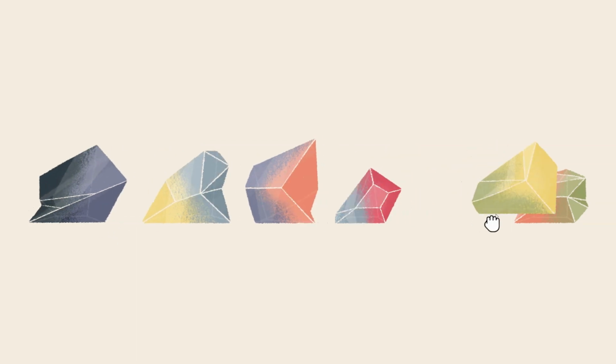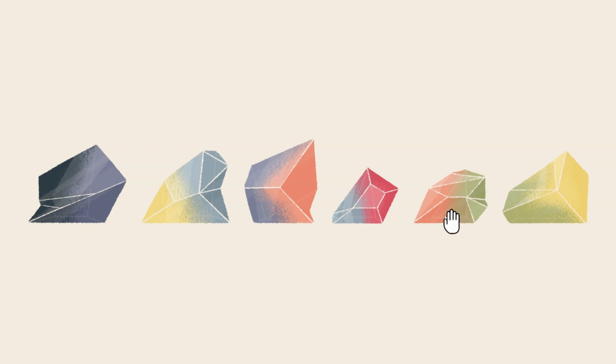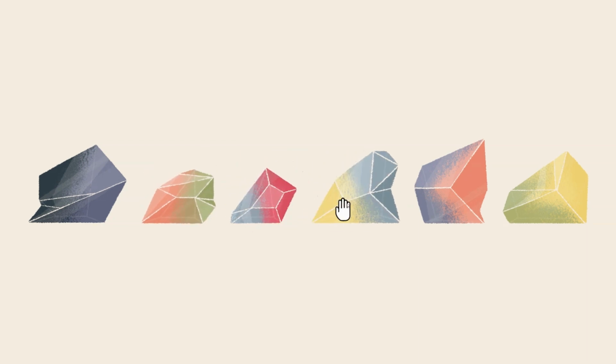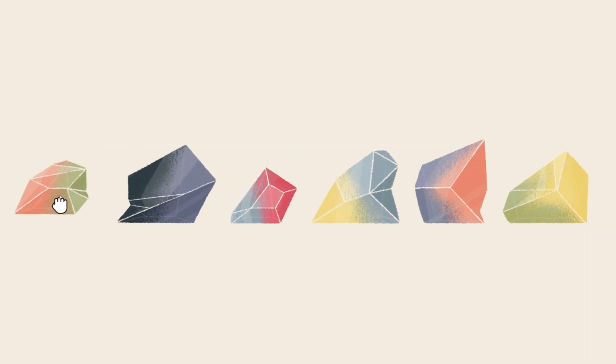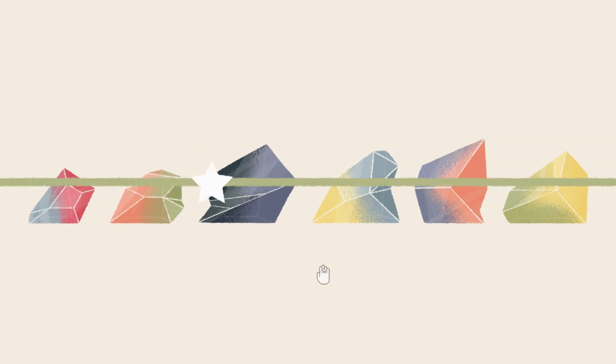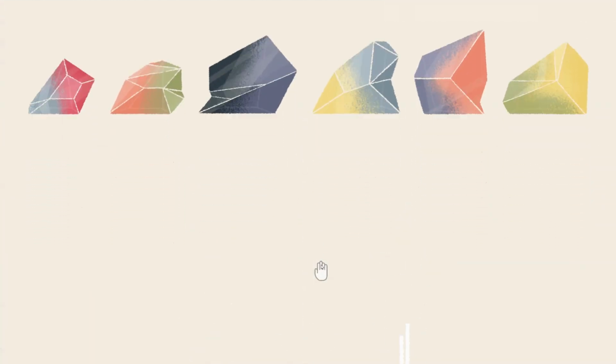Huh, okay. So this guy goes over here. And this guy. And this guy. That one. That one. That one. No? If these guys switch places. There we go. I'm guessing that one can also be done by color.